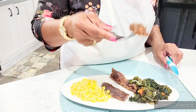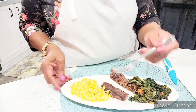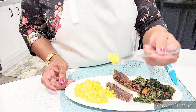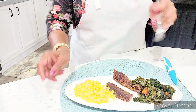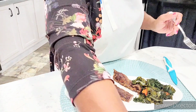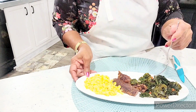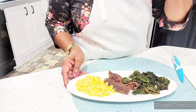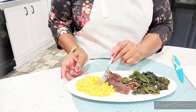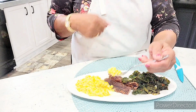Look at that. Mmm. Corn. It is really good. It's delicious, you guys. Fried corn. It's sweet corn.